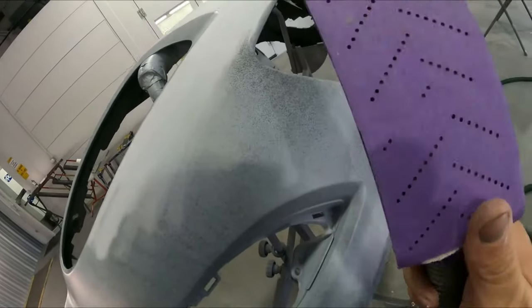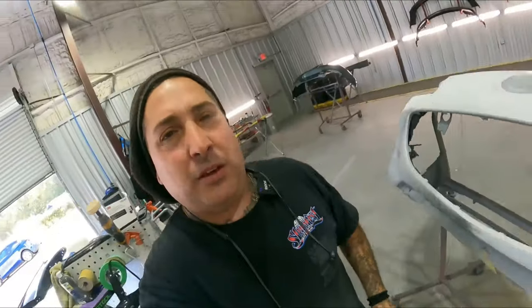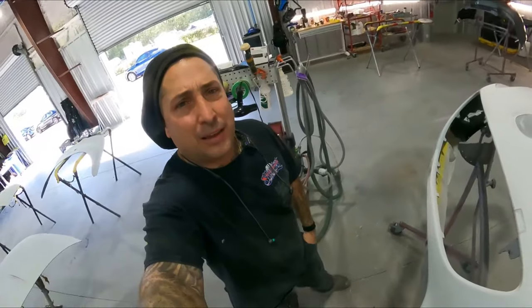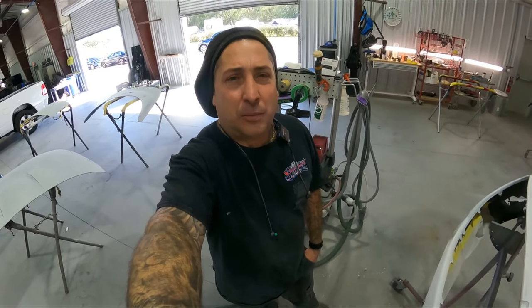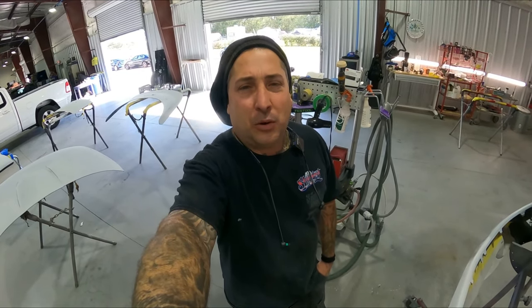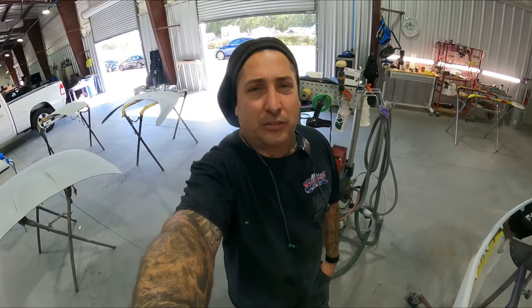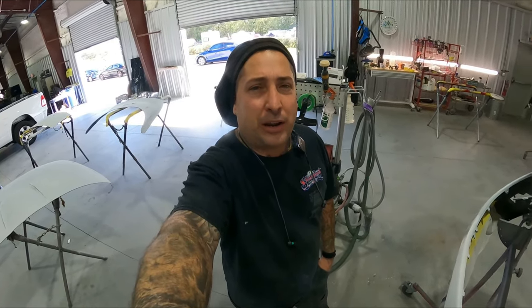There's no dust blowing around when you're using this Festool. I wanted to show you guys this because you know I'm wearing black - and anybody in the body shop knows that when I'm done with a job like this I'd have dust from head to toe, especially dry-sanding it. So I was doing this big primer job and I said, let me go ahead and show you guys this Festool because I really noticed on this job how great it really is.